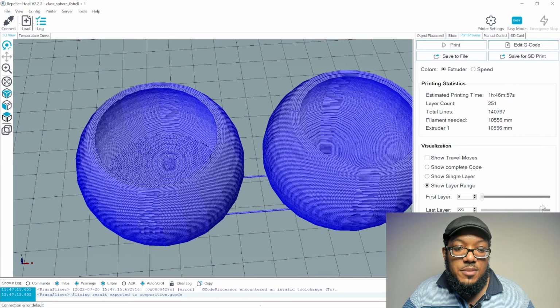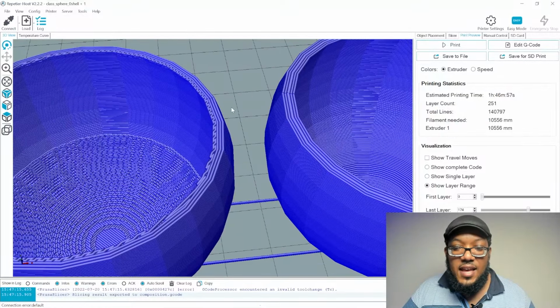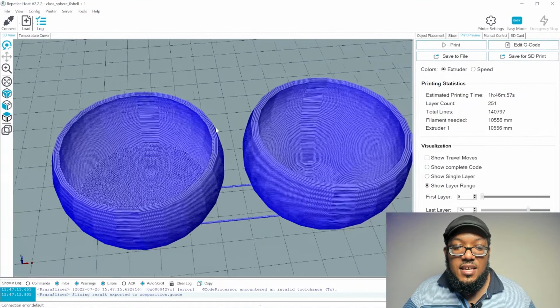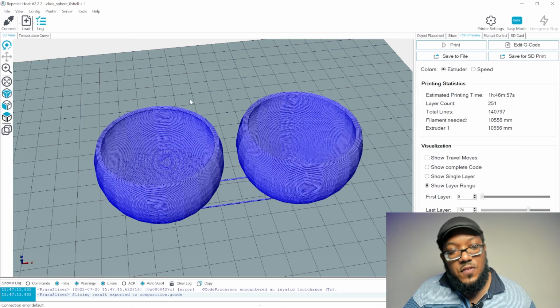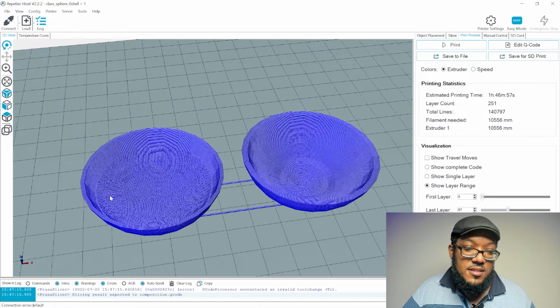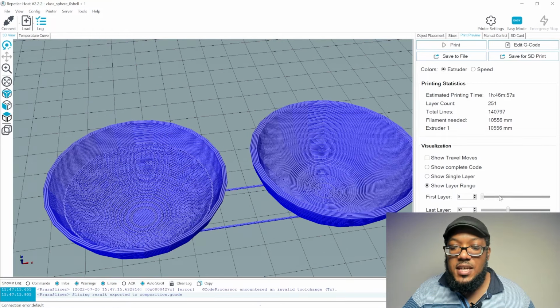Now here's where things get a little tricky. You see that's sort of the height I made it in my modeler. I did make a 2 millimeter offset. Now the shell thickness is a little funky, because obviously this millimeter should match. If this is 2 millimeters, this should be 3. It's a little bit larger. That's going to be a challenge because the sphere doesn't go straight up. It's curving. So that curve is part of the reason why it doesn't really ever look that way, or you're starting to see things that look a lot thinner than that 2 millimeter.